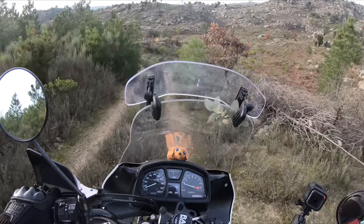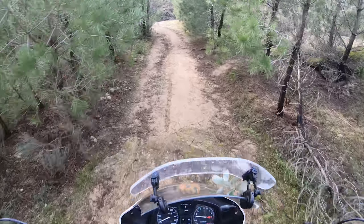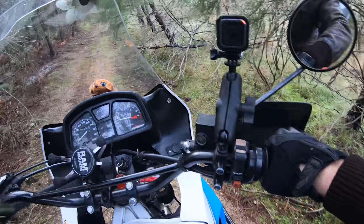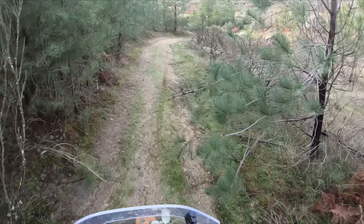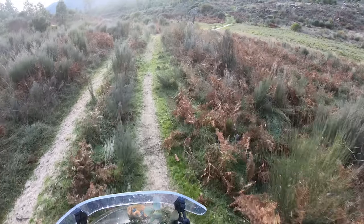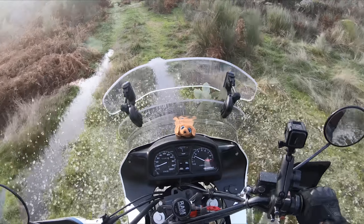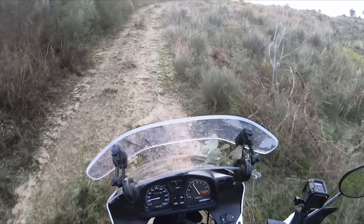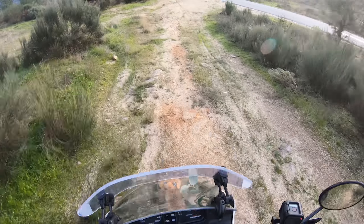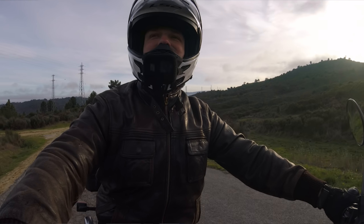I want to show you this region, which is also nearby the house. It's a special kind of region — I know I say that a lot in Portugal — but we're just north of Serra de Estrela, in one of the last higher tips. Serra de Estrela is where the highest mountains of Portugal are. We will go there at some point on a nice day. These mountains here are still kind of high; we're about 700 meters. It's been raining for many many days, a rainy two weeks generally in Portugal, as you can see from the wet grass. But today has been a remarkably good day.